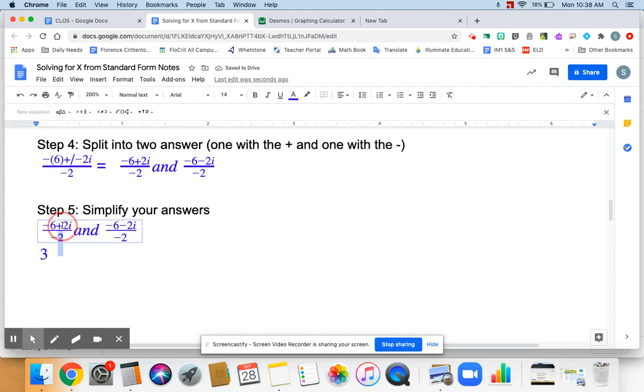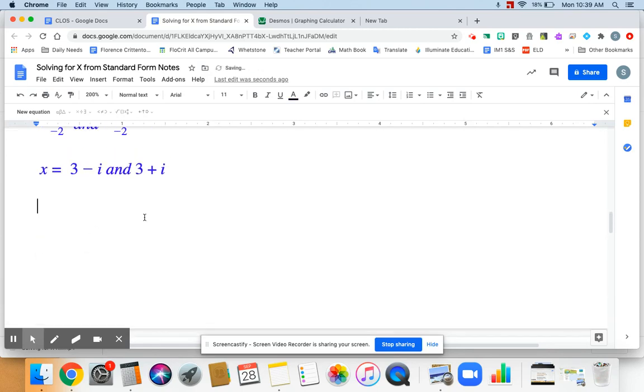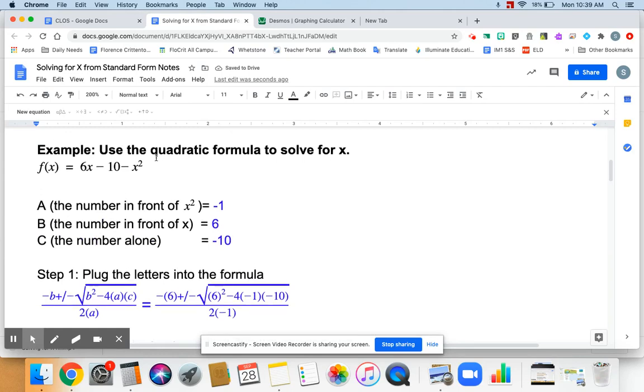So if I do -6 divided by -2, I get out a +3. And then when I do +2i onto the top, divided by the -2 down here, I end up with a -1i. But I don't have to write the 1, so it's just a -i. And if I do it over here, again, a negative divided by a negative will become a +3, because 6 divided by 2 is 3. But then I have to do it with this guy, and -2i divided by -2 this time becomes a +1i. So technically, these would be your 2 answers for x. x equals 3 minus i and 3 plus i for this one. So that's how you would solve it for x if we are in standard form already.